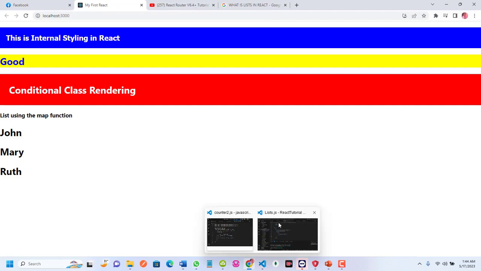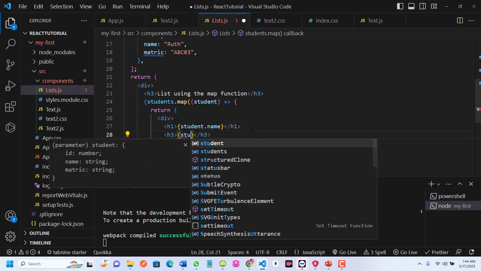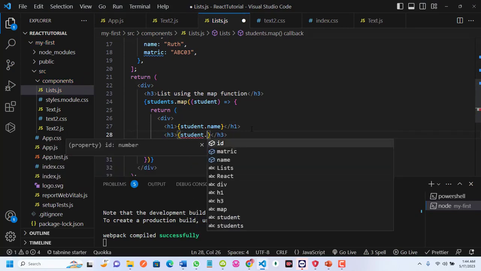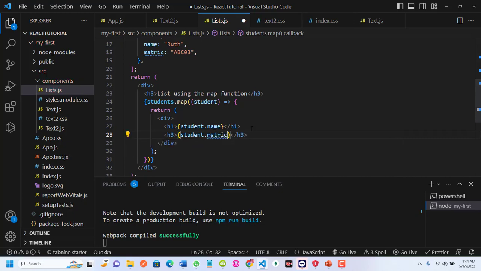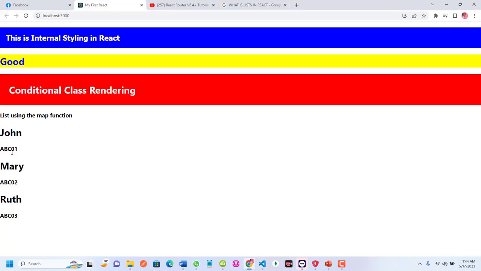If I want to display their matric number, I'll come here and put H3, and I'll say student.matric. This student.matric will enable me to see each of their matric numbers: ABC01, ABC02, ABC03.